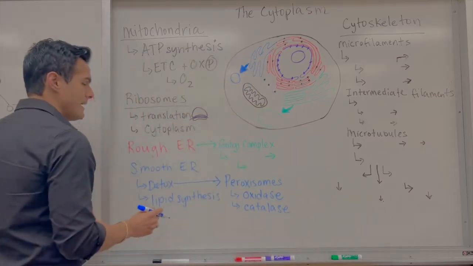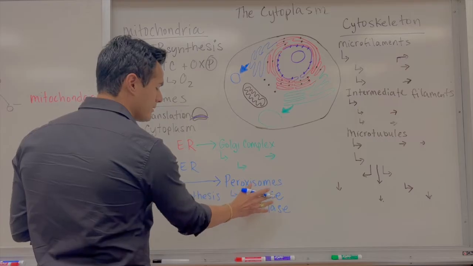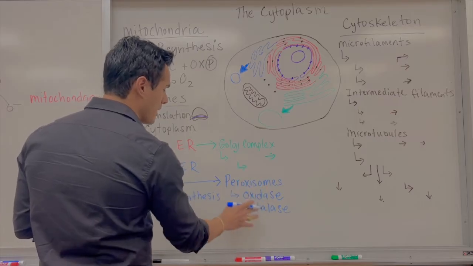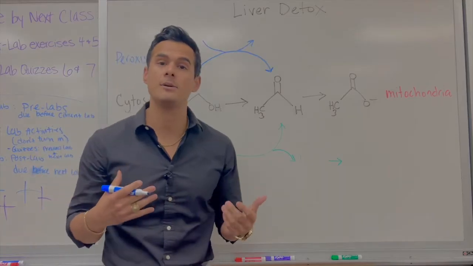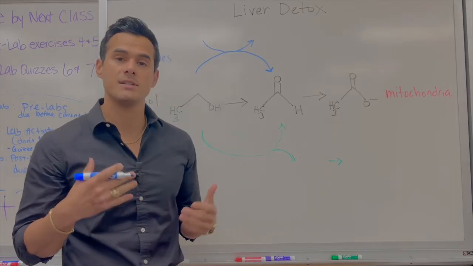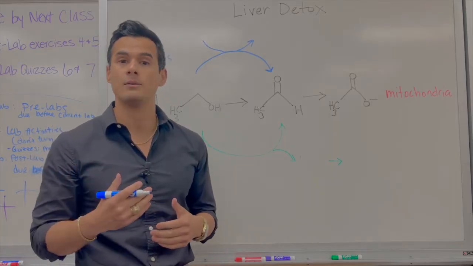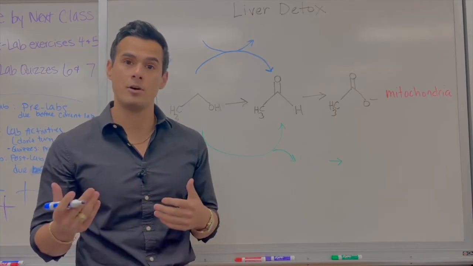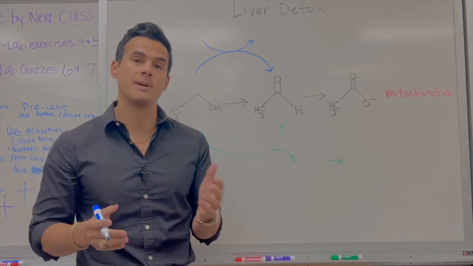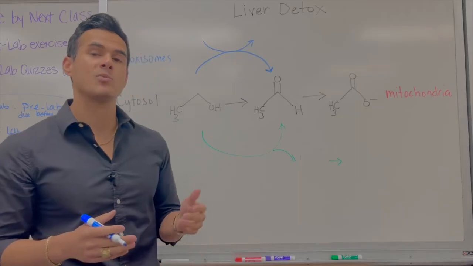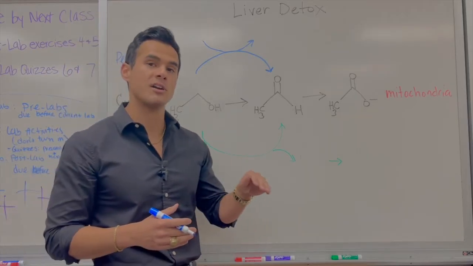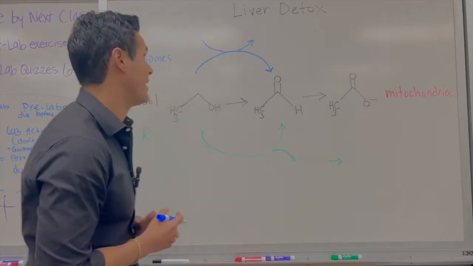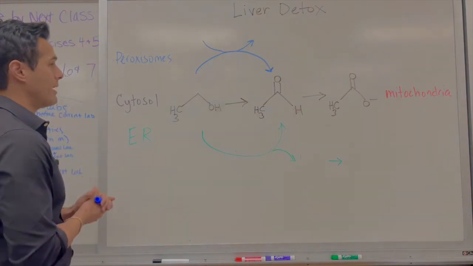So let's look at a specific example here for the use of peroxisomes. The liver functions to detox some of the substances that are in the blood, and when we consume alcohol, that alcohol or ethanol has to get converted. It gets converted and becomes more oxidized, so it's more water soluble and it can get eliminated from the body. So how does the liver go about doing this?